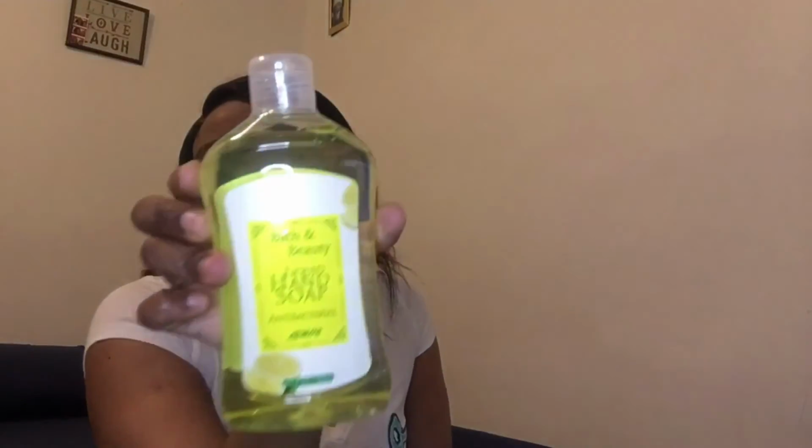Yeah. So the next one is this bathroom soap, lemon flavor, and I think that's it. I think that's all I have.